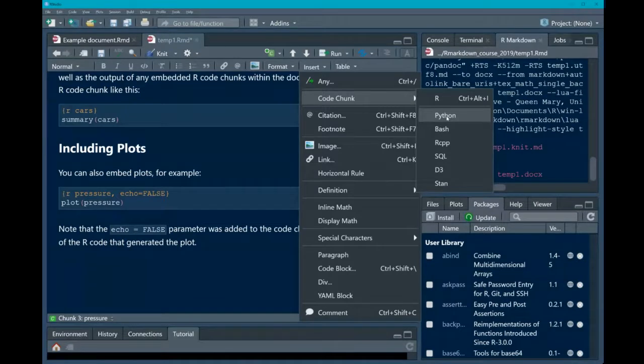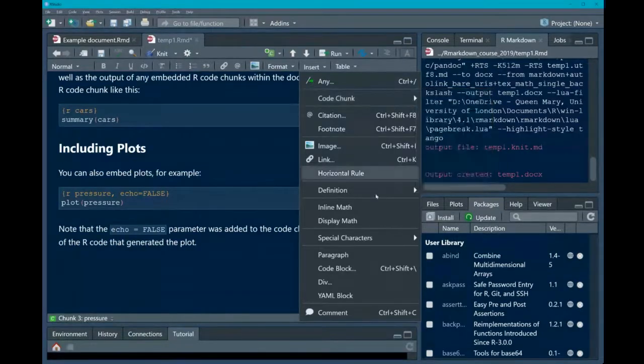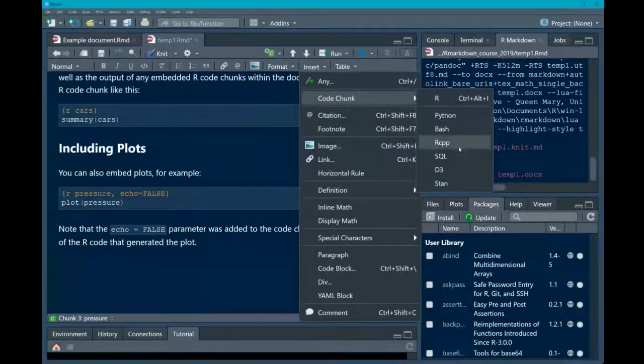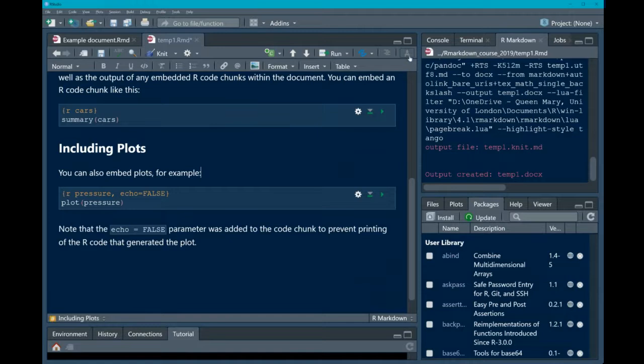I wouldn't be surprised if they're putting a full Python installation in this pretty soon. But I don't know much about that, but I'm sure you can find out about it. Rcpp is the one that allows you to put C++ within an R script, and I know that works really nicely. But I've not tried it with Python.